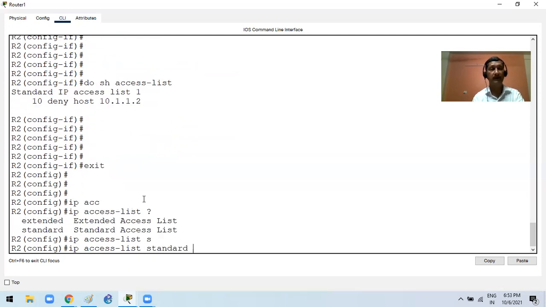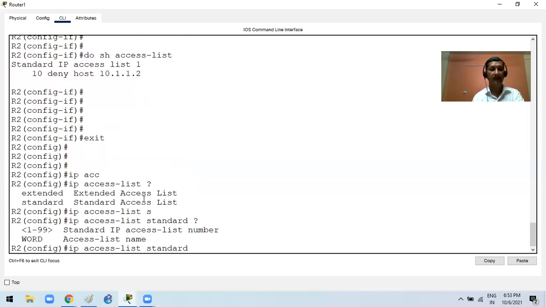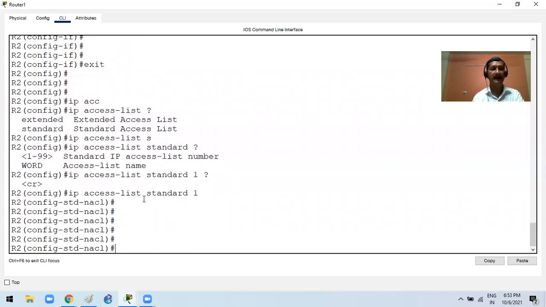Now this is sort of your sequential access control, so this demo will also be covered here. Now what? 1. IP standard access-list is 1. Now look, it has come under standard named access control, though this is not named, it's sequential. So now we have to begin the command with a permit or deny statement.